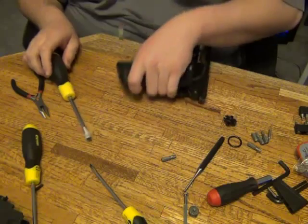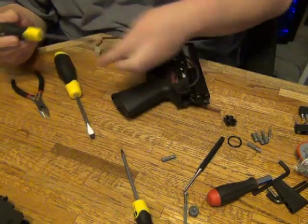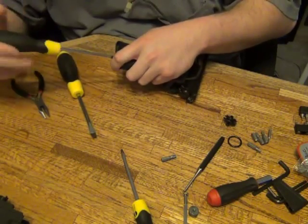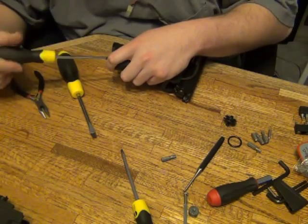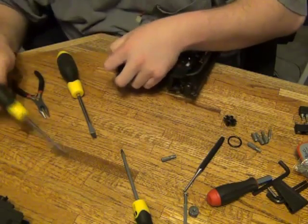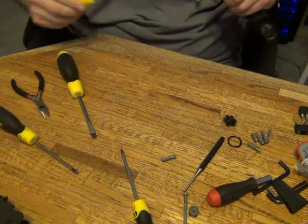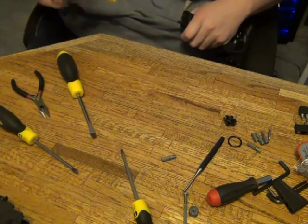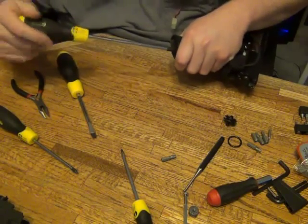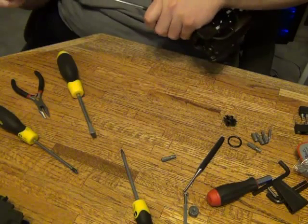Let's screw the bottom up. Get that in there. It's definitely not going in because it's probably not aligned properly. It is now. I looked at the hole, it was a little bit offline, but I moved it with the screw.